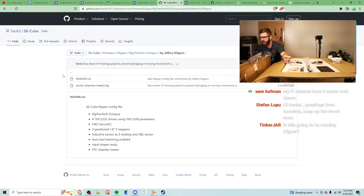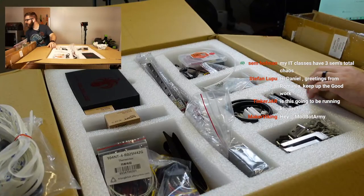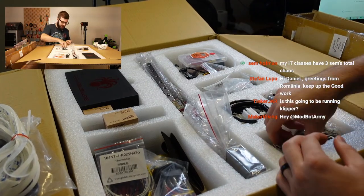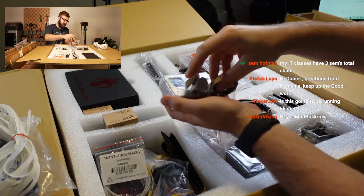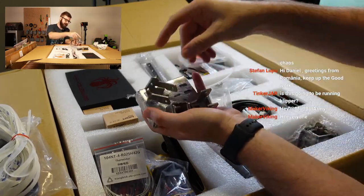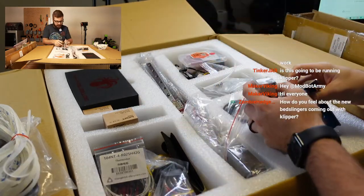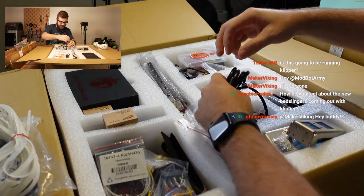So very, very exciting. Hey, what's up, Viking? Happy Wednesday. What else is in here? More beefy metal components. Everything in here is just so much metal. Like I said, there's not a lot of printed parts, which is so different than what I've been used to. And I'm excited just to see.